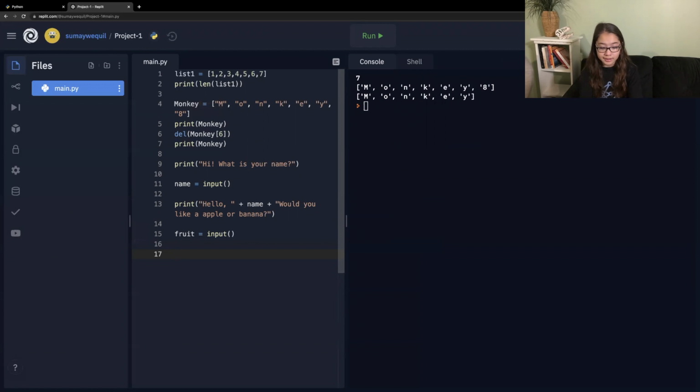So let's say if fruit, so this is whatever they input, equals apple, we're going to print, here is your apple. And then else, which means if we put in anything else other than apple, then we're going to say print, here is your banana.